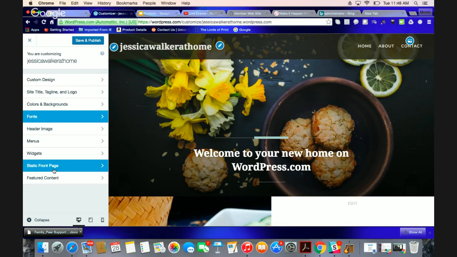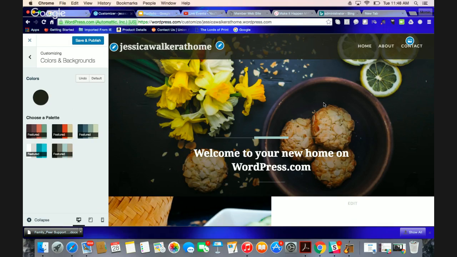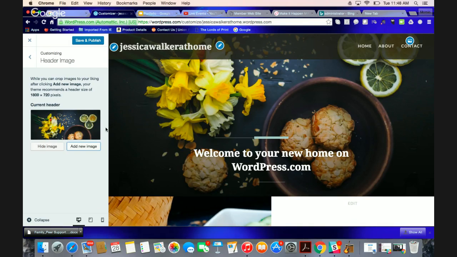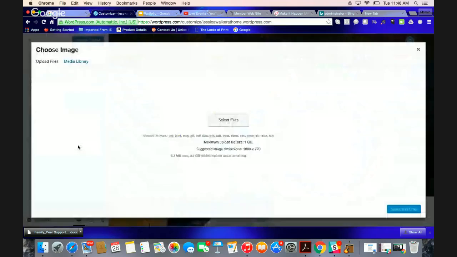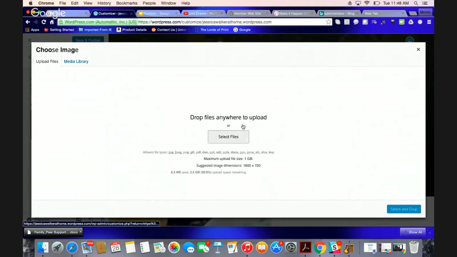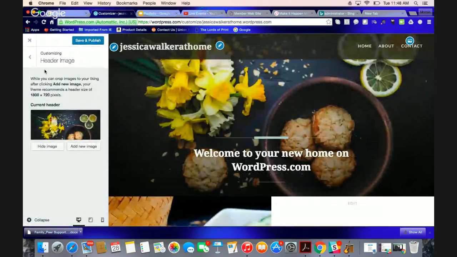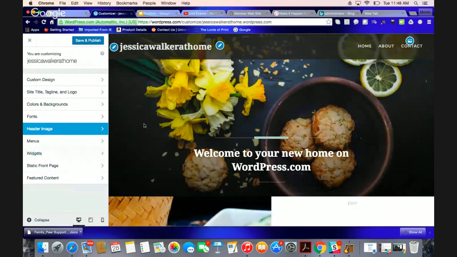If you really just feel like doing all of this, if you don't, because this is really a pretty outline anyway, you can go up here and change the picture. So let's say you have a picture in mind that you definitely want to use. You can go in, change the picture, add new image, go to your files, put your images in, and you're cooking with grease. All right, so that is how you create. If you wanted to go back, you go save and publish.